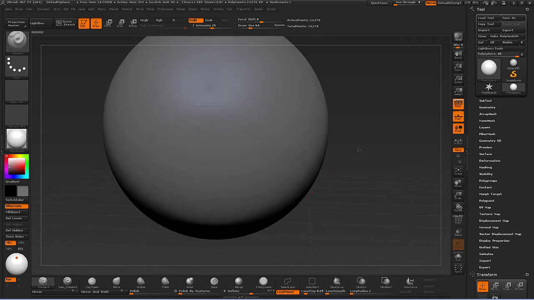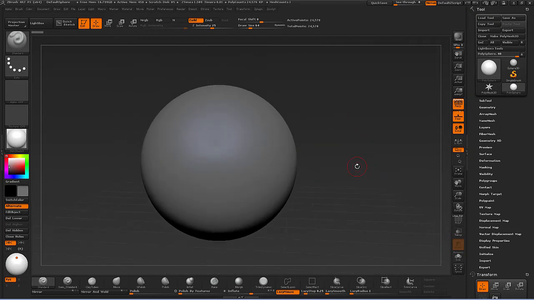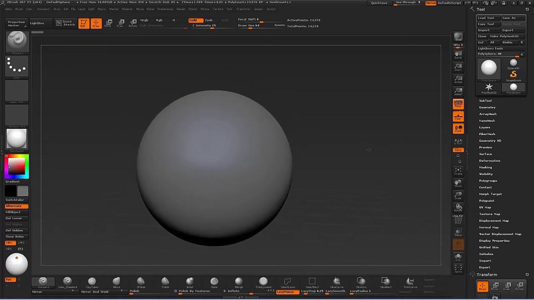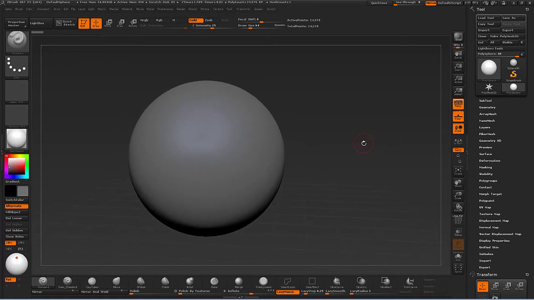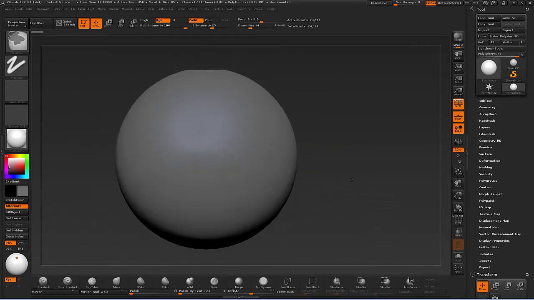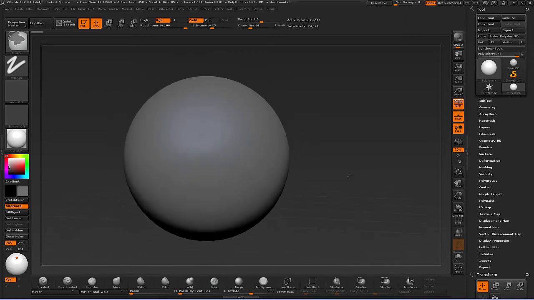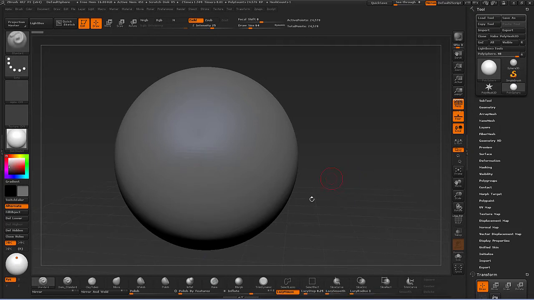The other thing is if you're using a Wacom pen, you're going to want your settings set up in a particular way to where you could use your pen to just click and drag. So I've got a Wacom pen right now and I'm just clicking and dragging on the canvas here, and that's the rotation. And if I hold down Alt and I click and drag with the Wacom pen, I can pan this thing around. And then I've got it set up to where if I hold down Control and then do the right mouse, which is the top of my pen button, that's my right click equivalent on that.